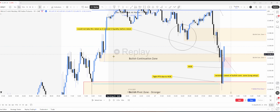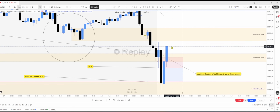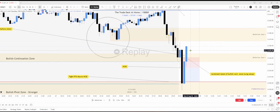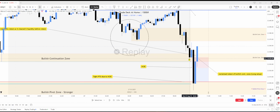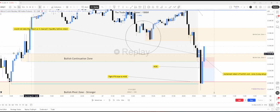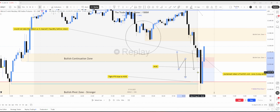because I trade just an inversion. I'm thinking, well, we broke through it. Do I really want to use this zone anymore? And as I watched the system and the trade and the price play out, I learned that yes, you can use it if it's what I call a first degree reclaim. This is a bullish zone. There's a lot of orders here and we bought up here. We broke to the downside and thus inversed this zone. I usually look for a break and retest, so that means it inversed, closed, retested, and continues. That's usually my break and retest setup.